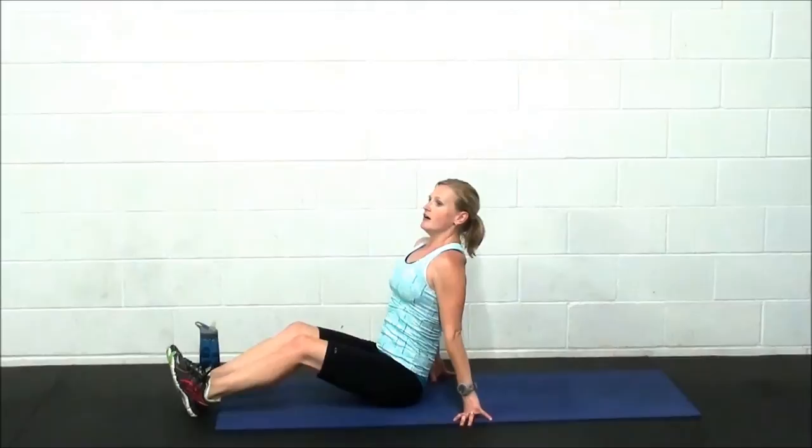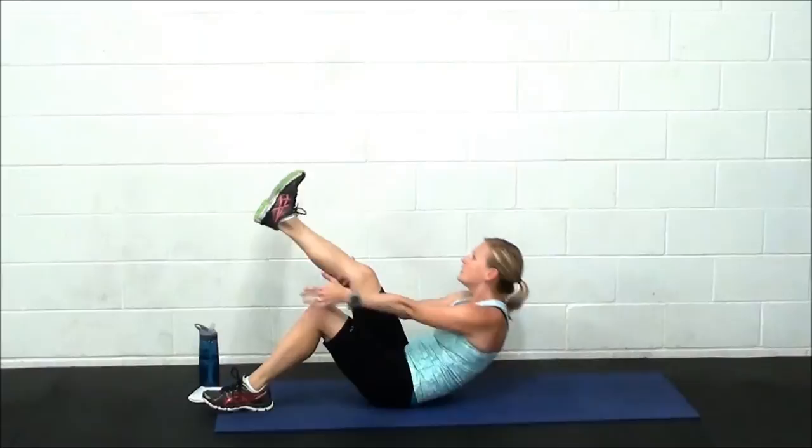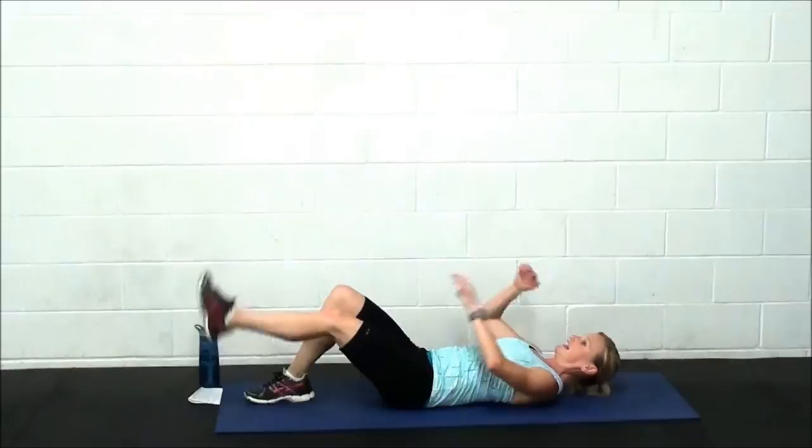Let's lay back. Let's get ready. One leg's up, one leg's bent. Here we go. Up and touch. Up and touch. Get to the bottom of that shoe. Let's go faster. Your goal, if you want to count, try to get 20 in.